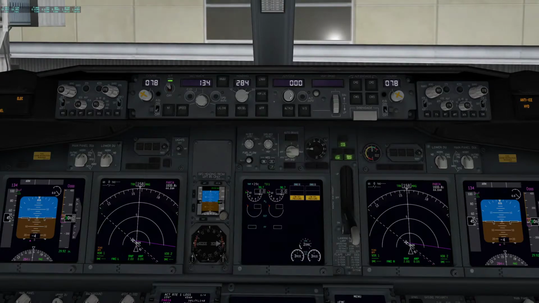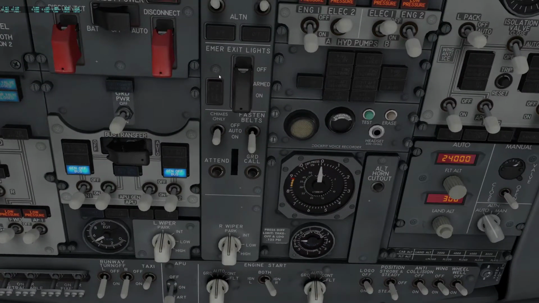And you could set in your initial altitude in here, but we're just going to head all the way up and let the computer dictate as and when it changes rather than us doing it manually. Awesome. Right, so that's all done. We'll switch on other buttons when we get to the runway.